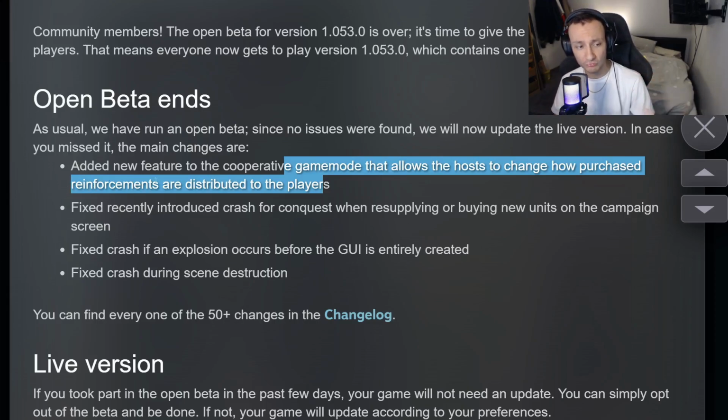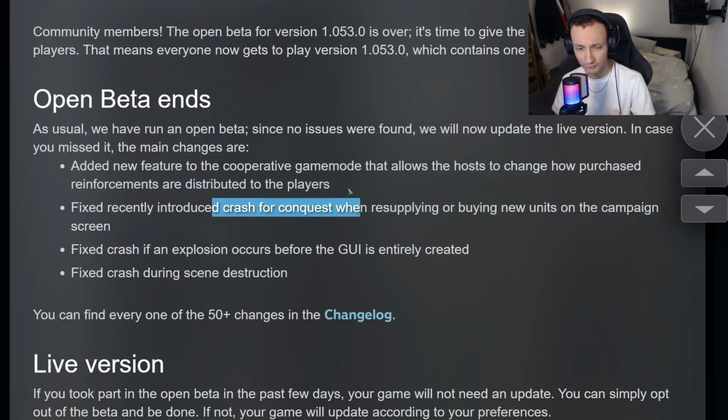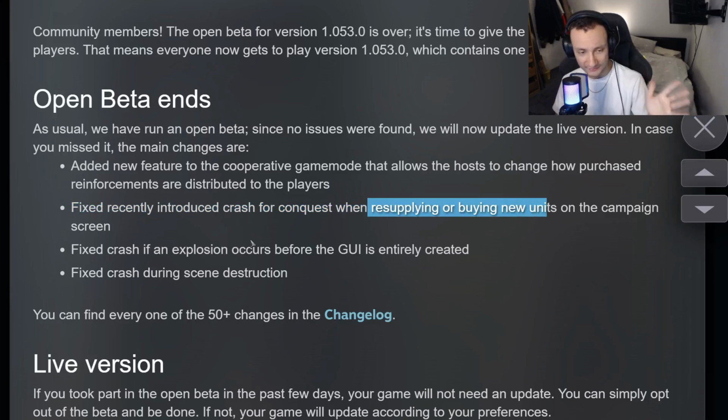They've also fixed a crash in conquest when resupplying or buying new units on the campaign screen. That's something I have seen myself a couple of times. When you are in conquest and you resupply or buy new units, it does crash my game, but that might also be due to the fact that I have mods. So if you just want to play regular conquest, I would turn off all your mods first and then see if it still crashes.